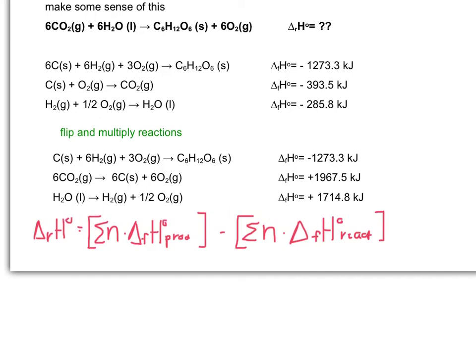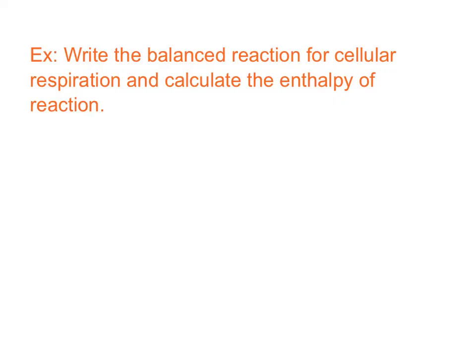We added them up, the sum. We multiplied each reaction by its coefficient. Sorry, I forgot to multiply the numbers here, so there should be a 6, a 6, and a 3. My bad, guys. So it all comes down to this reaction, and it just explains exactly what we've done by adding, flipping, multiplying our reactions here.